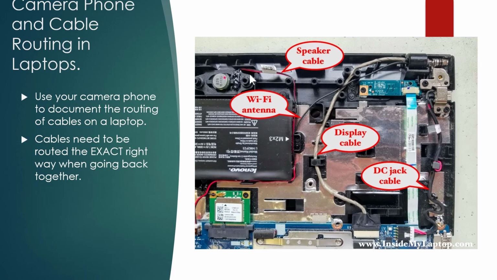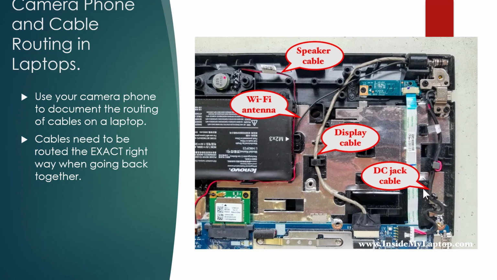Last of all, as you take a laptop apart, you will notice that the cabling, like speaker cables, power jack cables, USB cables, video cables, are all routed very specifically through the laptop, and there are little spots, actually little cable holds or little channels for those cables to go in. And you want to make sure when you put it back together, you get those cables routed back exactly how they came out of the laptop, because otherwise the components that go on top of this will be pinching on those cables and damaging them.